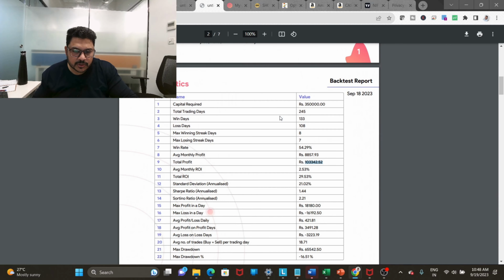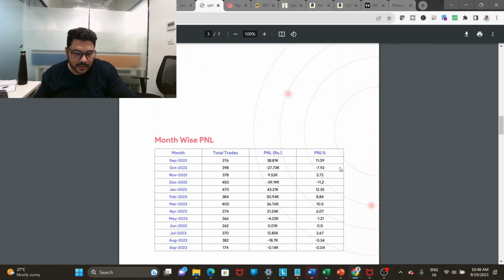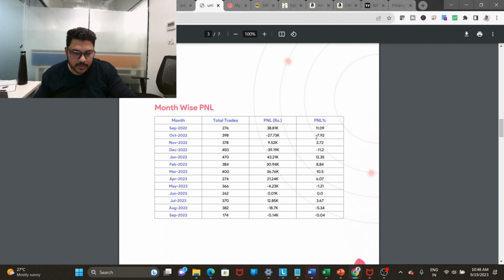For example, if you are making a strategy with a win rate of 54%, okay, and your total return is about 30% and annualized about 20%, it's a decent strategy. You don't have to have a 100% win rate strategy. You don't go for that. You go for strategies which can give you decent returns and also a good maximum drawdown. What is the maximum drawdown? It is 16% maximum drawdown, which you can get. So the returns will be realistic, and there will be months where you'll be 7% down. I'm just showing this as an example. So 11%, 7%, 2%.